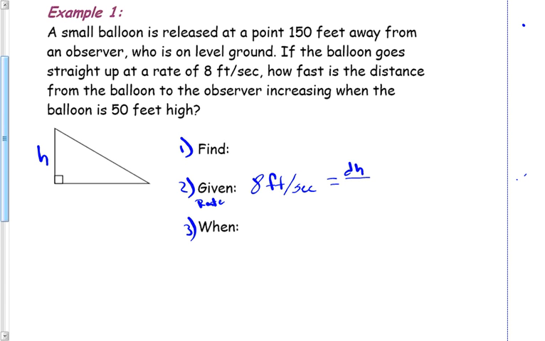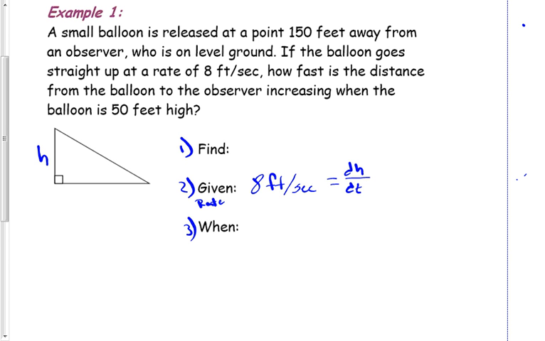Seconds is a measure of, what does seconds measure? Time. So this value is dh dt. We'll get to that derivative piece in a minute. But you need to know that that's the change in height over the change in time. Now, if you had called this distance over here x, it would be dx dt. But we called it h, so we're going to use dh dt. Right?